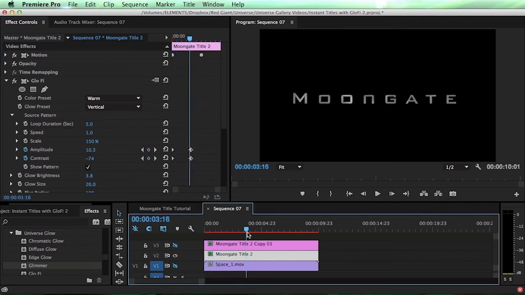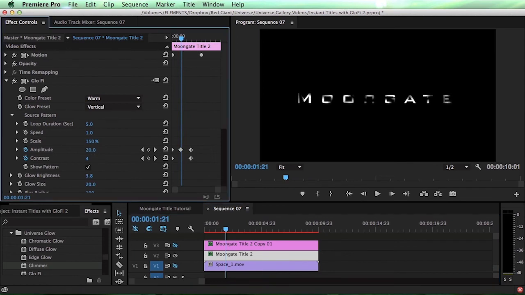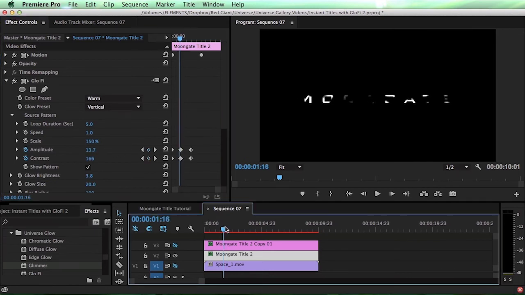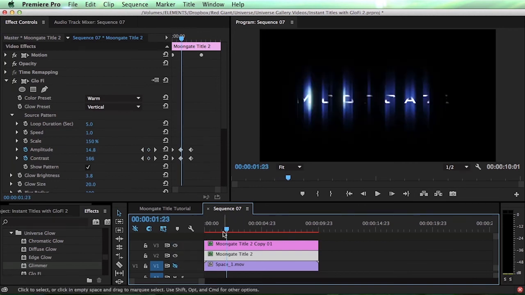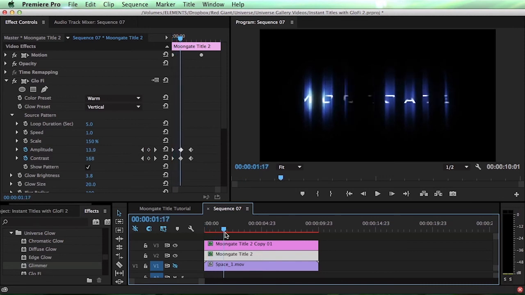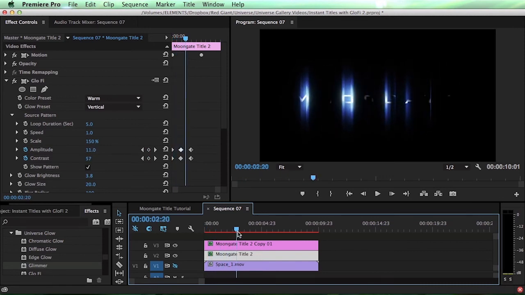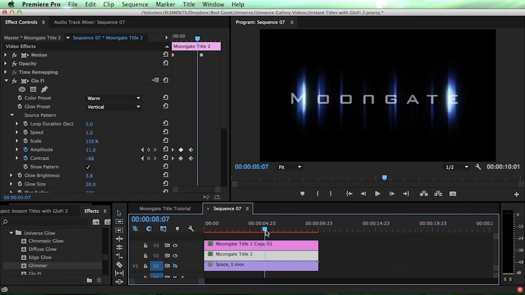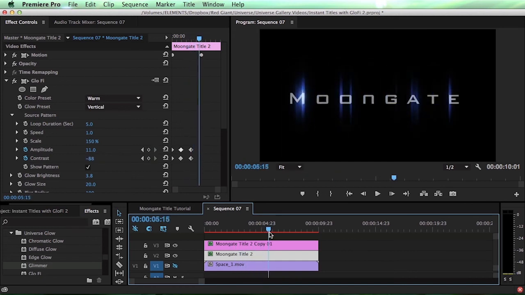Probably at this halfway point, I might want to do a little bit more dramatic of an amplitude and contrast for a little bit while it evolves with that glow effect. So let's see how those look together. It comes from nothing and starts to fade in with that glow effect, and then it fully comes on as we lower that contrast all the way down.